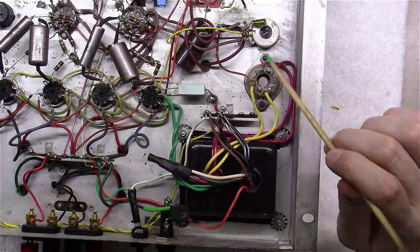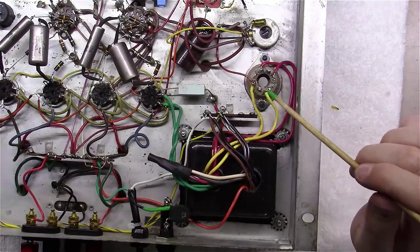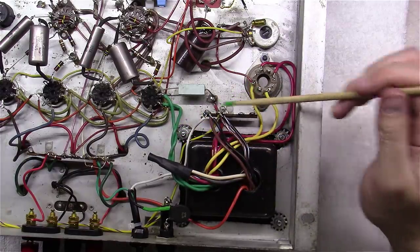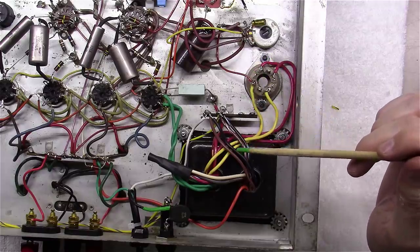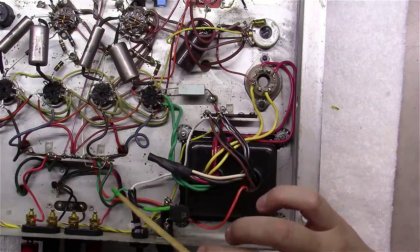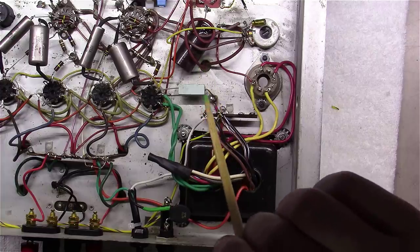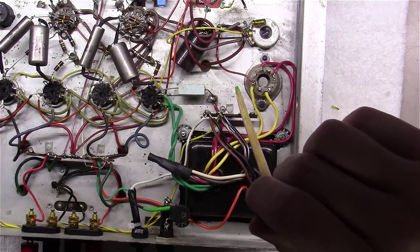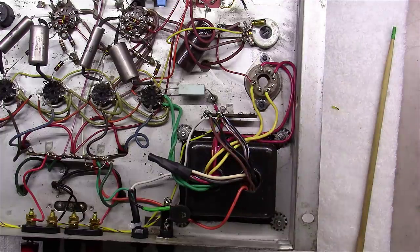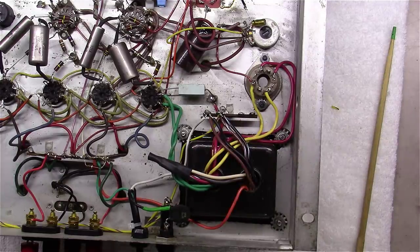Got the 5U4 rectifier wired up here with the two high voltage, the two 5-volt filament windings. Wired up the 6.3-volt filament windings. Center tap here on the high voltage went to ground. We brought a wire over to ground, tied it in with the chassis ground here where I grounded the power chassis ground, and I think that's it. Then there's the power inputs here, these two, and that's how you replace a transformer. Look, you could also find a transformer like this.